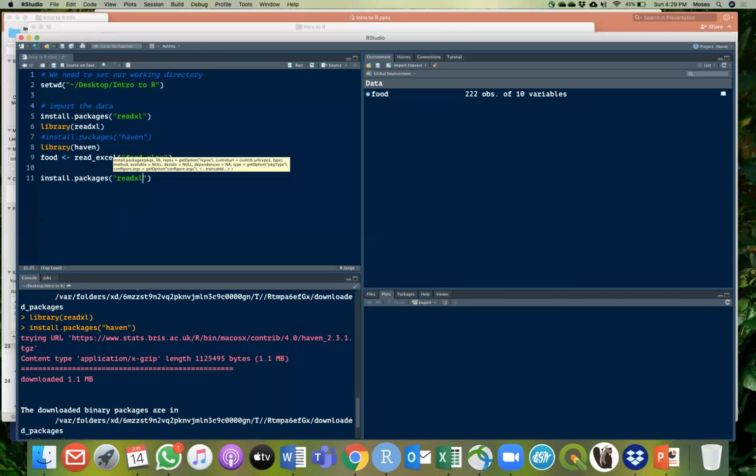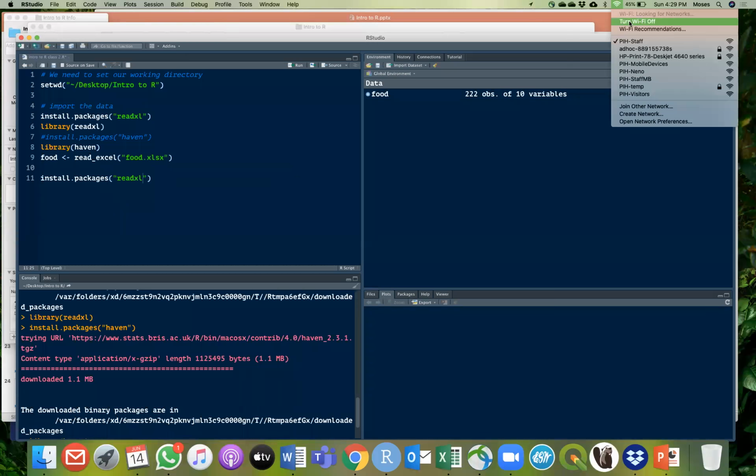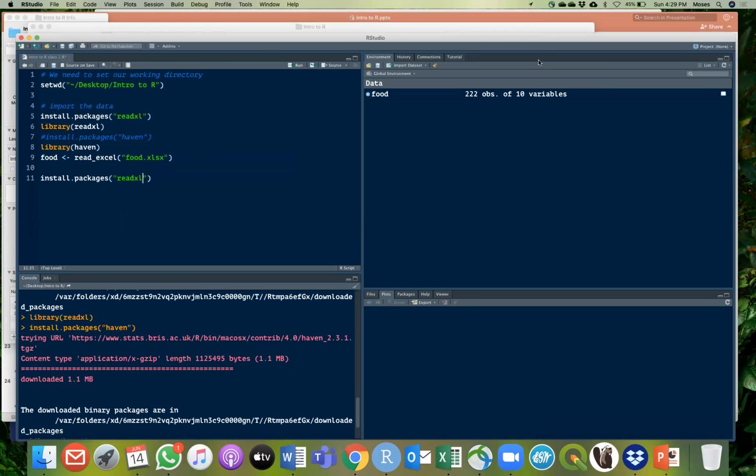But if I try to disable my Wi-Fi and run this, it will complain. It will try to download it from the internet, but since I'm not connected, it cannot access. So this cannot be done unless I'm connected to the internet.